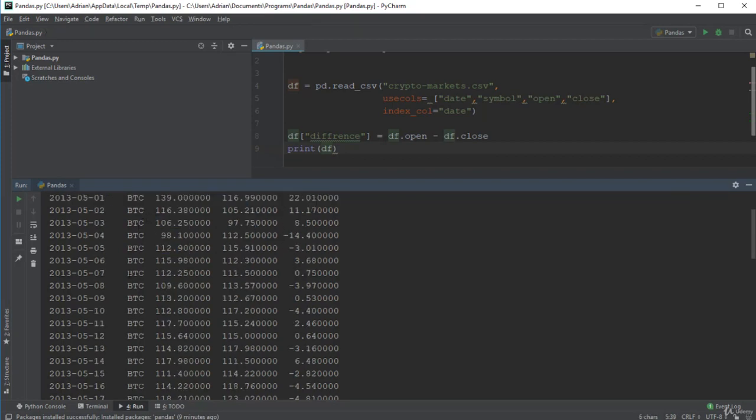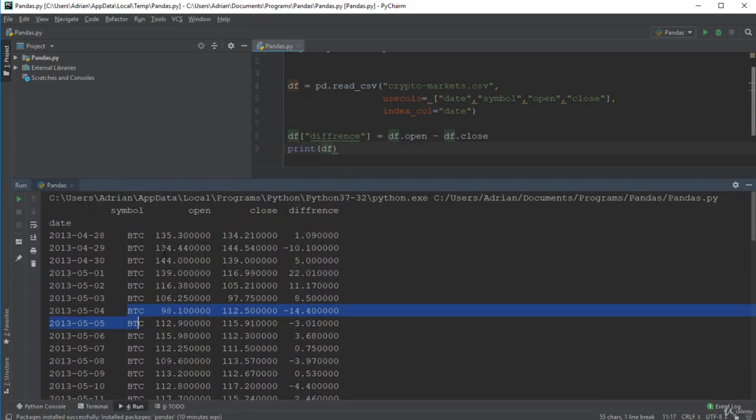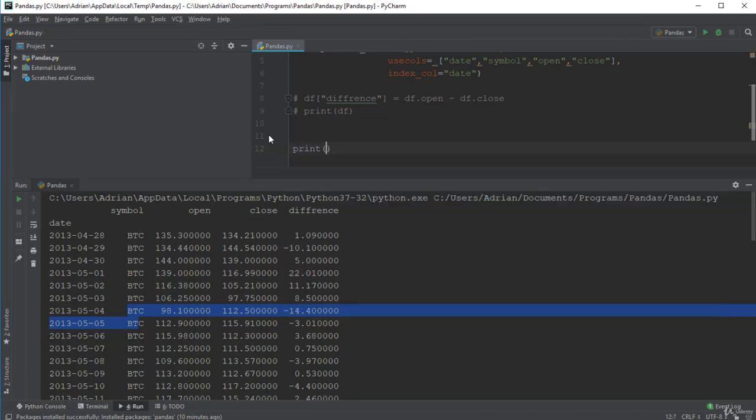You can easily count the number of rows which have the symbol equal to the same symbol. So the number of rows that contains Bitcoin and so on. You can do this like so. I'm going to comment this out and write, let's see, print data frame.